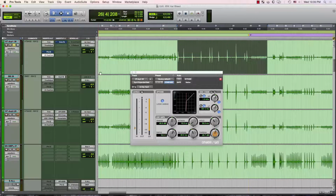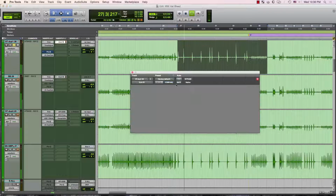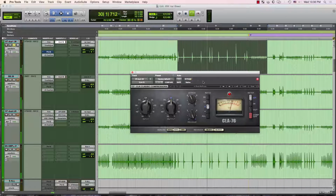We should probably take a listen to the way the snare sounds with that same compressor that we applied at the beginning. Bring that up a bit. There we go. Just absolutely crushing it. I think that's a really efficient way to go about it. We've already determined that a gate is probably the best way to go. If you're just EQing, you're going to lose characteristics of the snare itself.